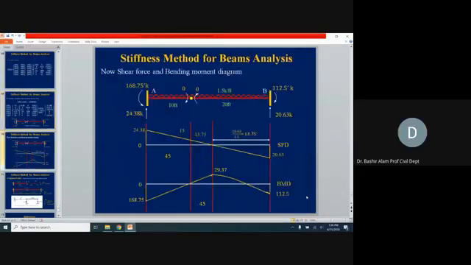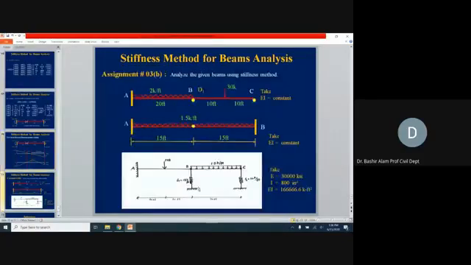After this, we draw the shear force and bending moment. Here you see at the hinge we have 0, it should be 0 here. The rest you can complete. After this, these are now your assignment problems. So you should be looking at your assignment problems, and you can coordinate with the TA about which problems you should be solving and how you will be submitting them. So he will give you that now.